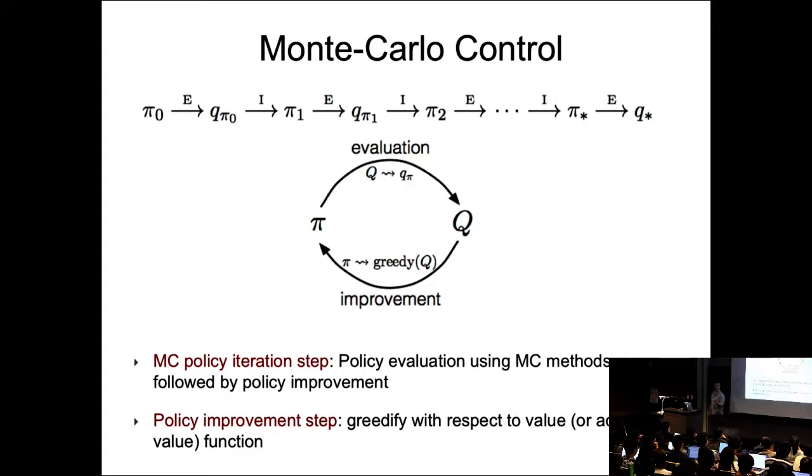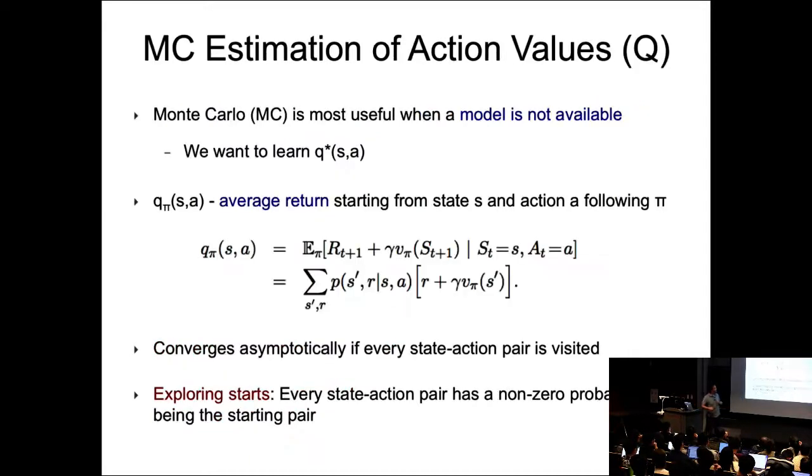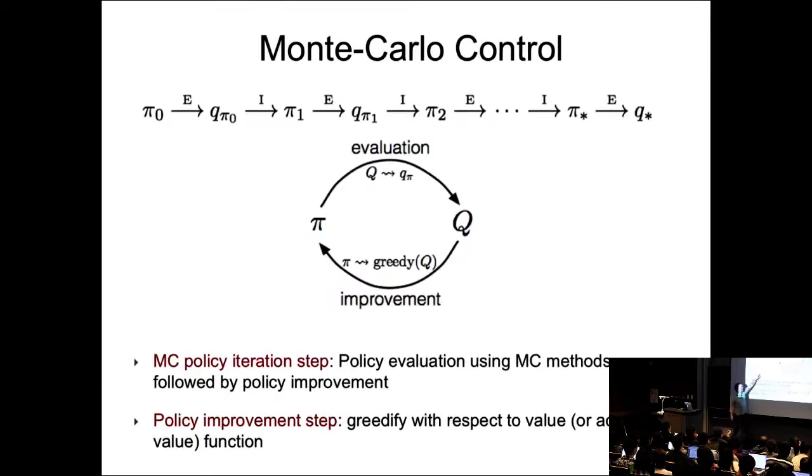The only difference is that here we don't have access to the model, but we can only generate samples from the model, right? So for the model-free environment, it's a very commonly used method. Obviously, if we knew something about the model, if we knew what this probability is, and we could compute this expectation, then we could be using dynamic programming to evaluate these values much more efficiently. Here, we're essentially using Monte Carlo sampling to do the same thing.